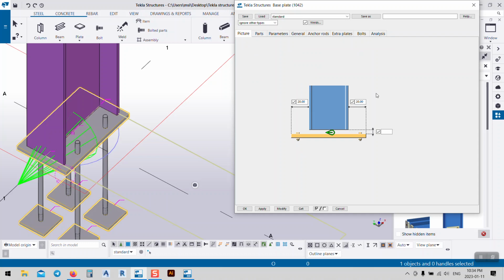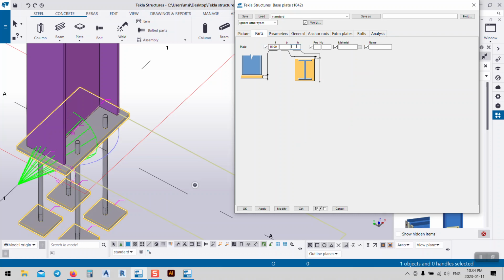What I mean is, while we have 20 by 20, this one should be changed, or put a value of the length of the base plate, which I don't know why it's like this in Tekla Structures. However, it's like this. So I think in connections, Advanced Steel is more engineering-oriented than Tekla Structures.